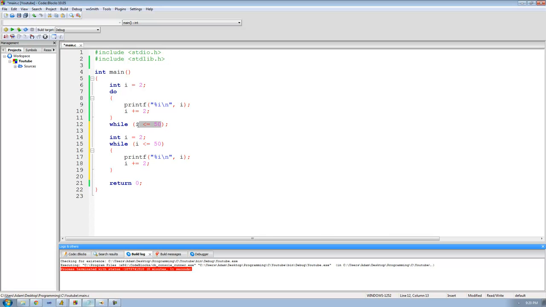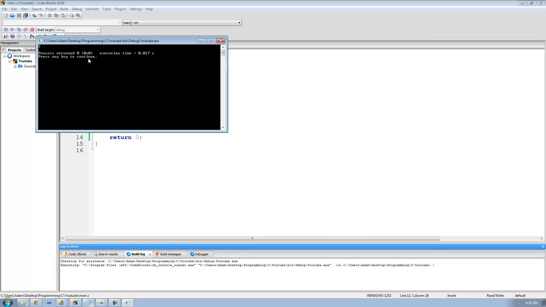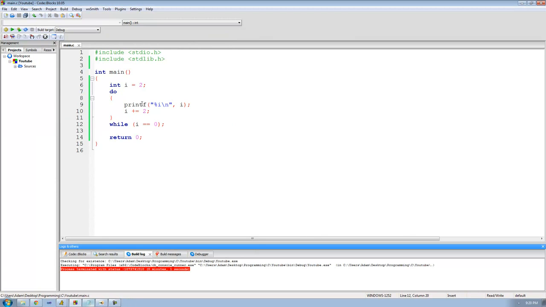So if I were to go right here and say i double equals 0 and run this program, we should get 2 out onto our screen. Yep, because what it did is it printed out the value of i, incremented i by 2, and then after it did this code, it checked to see if it should loop again.